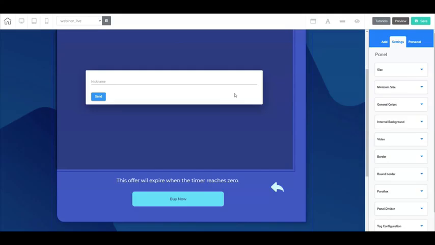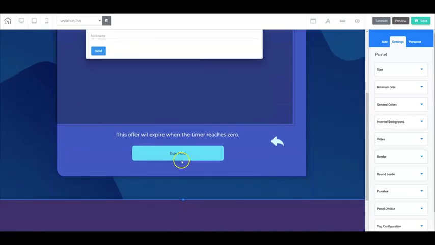Now what is super cool about the webinar builder is that when you're going through and playing your video, you can have a call to action while they're watching the video. You'll have pop-up links where your visitors can actually click on. It could take them to wherever it is the call to action was set to take them. You can also simply just add a button down here and you're set.